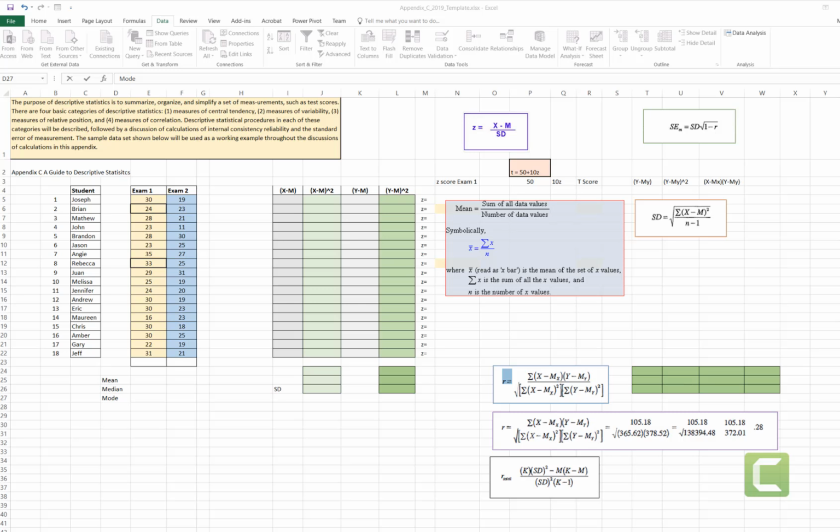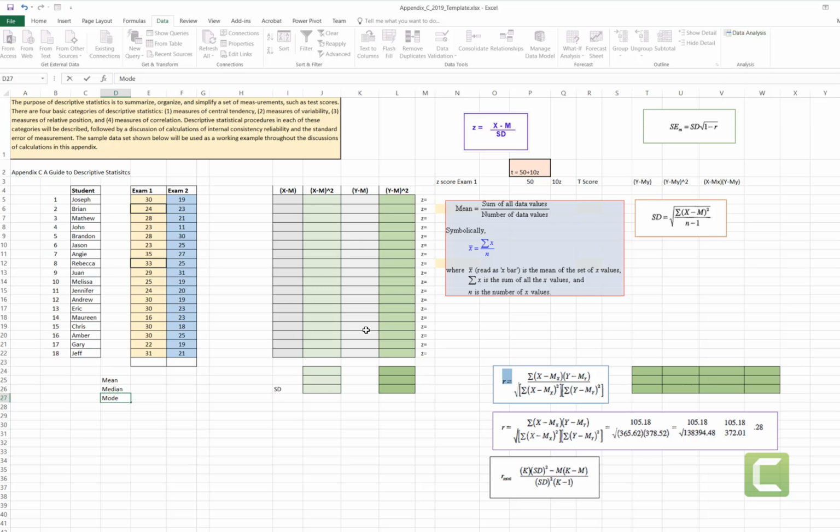And ultimately, we want to be able to correlate values. In this case, we have exam 1 and exam 2. Descriptive statistics allows us to see if there's a relationship, a correlation between the two. You want to make sure that you have the data analysis tool. You can download that. Email me if you don't know how to do that, but there are plenty of tutorials on Google to figure that out.